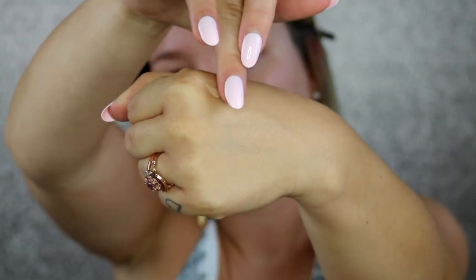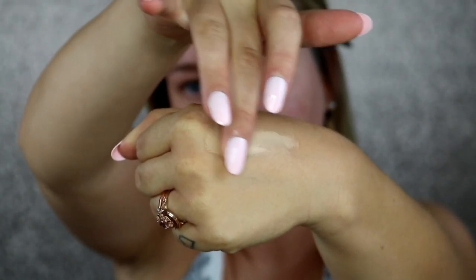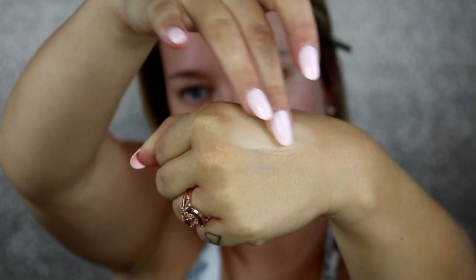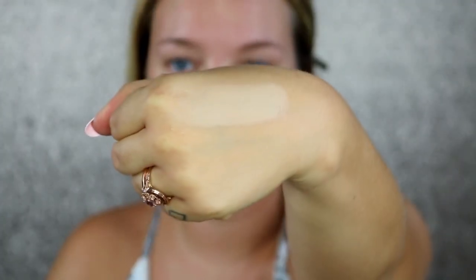So I tried the tester in the store, not on my face, just on my hand. And my first thought was, holy crap, this is thick. So that's just a tiny amount. It's really thick, but it feels really nice.